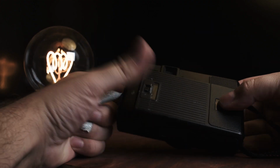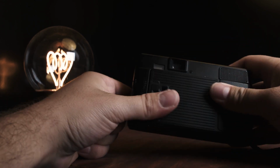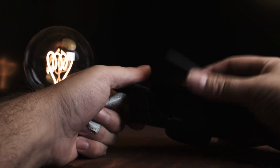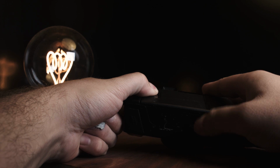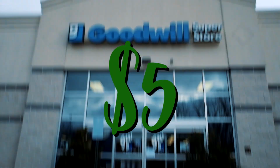I actually had some issues with the back door of this camera just randomly ejecting at the lightest tap, whether it's your belt or if you put it down too hard or something like that. I'm not really sure if that's because I got this from Goodwill or if this is just kind of a design flaw of the camera itself. A little Google research really didn't answer my question either. And yeah, that is right, I copped this camera from Goodwill for $5.